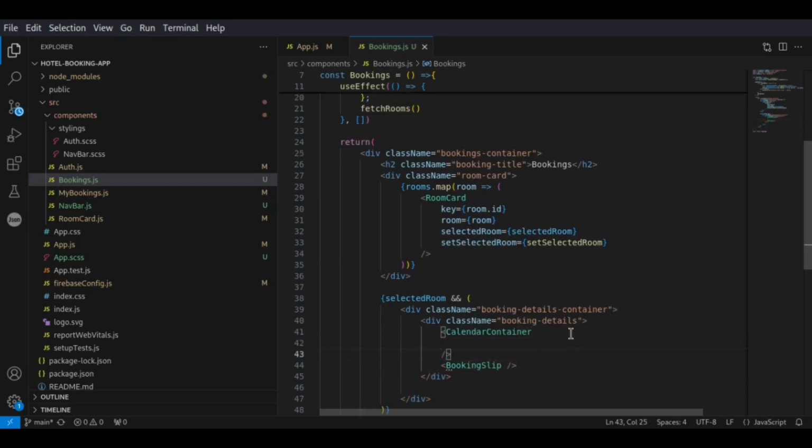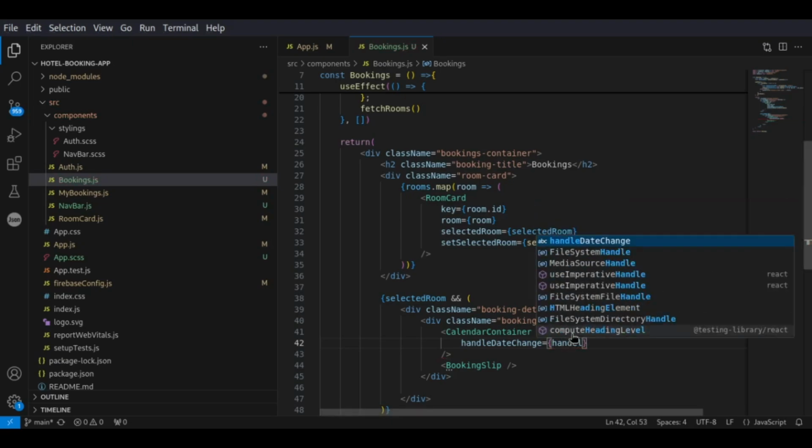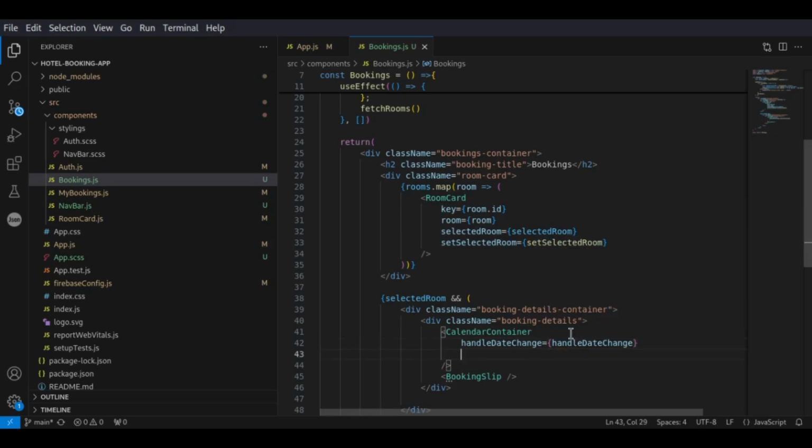Let's rather just make sure we are giving it all it needs. So we'll give it a handle date change, which we will define. And then we will also give it a selected date, which we will also define.